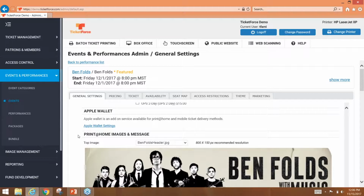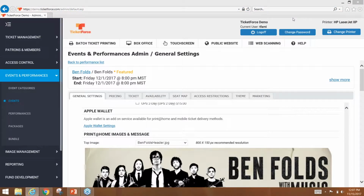So it's very similar to when you're going to the airport or have an airline ticket. They're still going to get a confirmation email, but when they click print at home tickets, it's just going to open up into a web page. So they can print it there. Another benefit is easily being able to bring it up on my mobile device. So if I don't have a printer or if I end up running out of ink, or I can't get home that day, all that type of good stuff that happens to us when we're trying to just attend an event, I can easily bring it up on my phone and not have to worry about it.